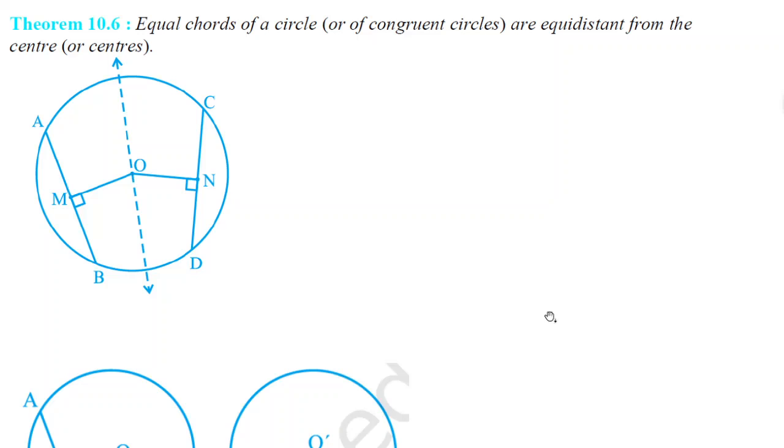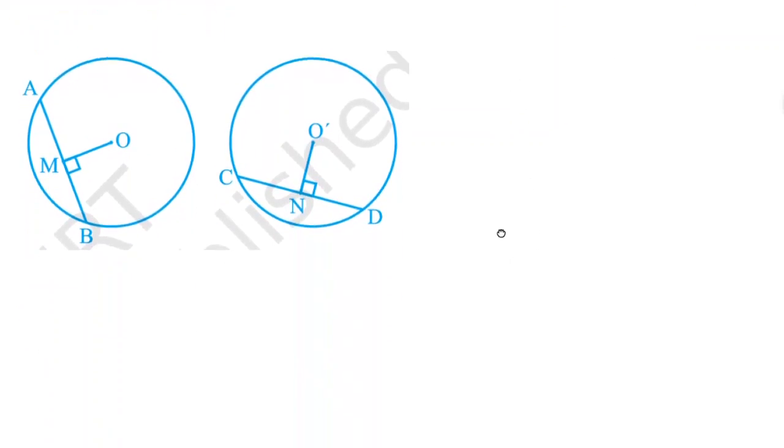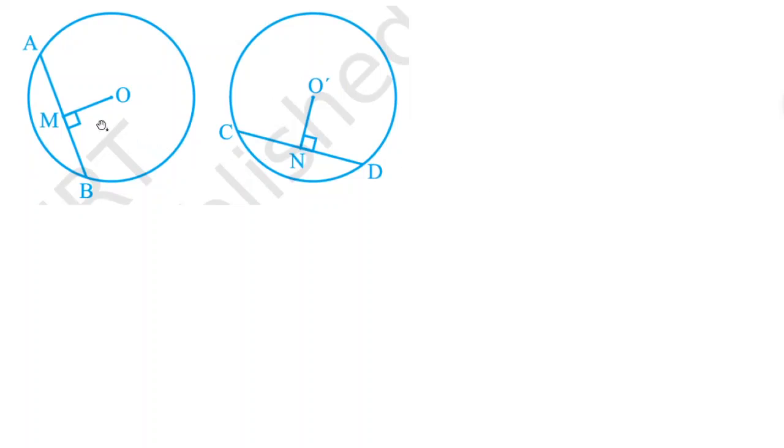Now same proof we will try in the next picture. Next figure. Okay, so let's see. Here the question remains the same, but there are two circles. That means two congruent circles, and you know that in congruent circles the radii are the same. So here given will be same. Then you have construction, all are same. What we have to construct? Construct OB and O dash D. The given and to prove are the same.